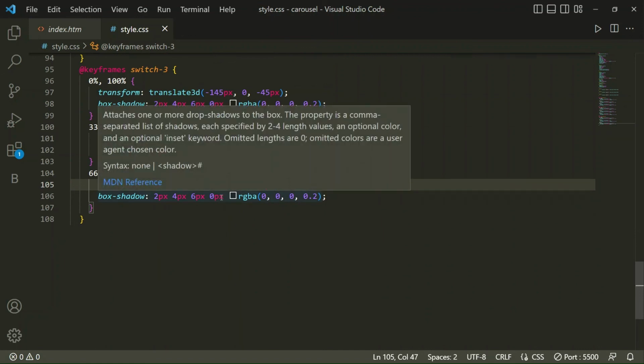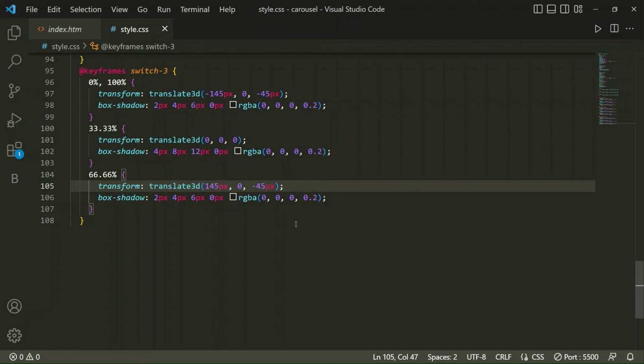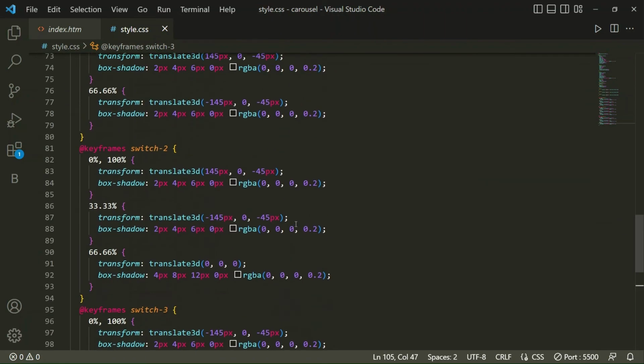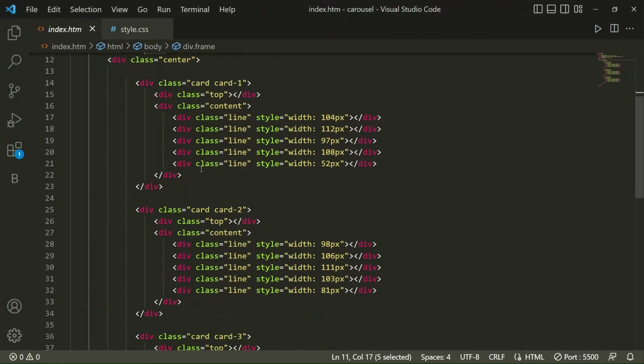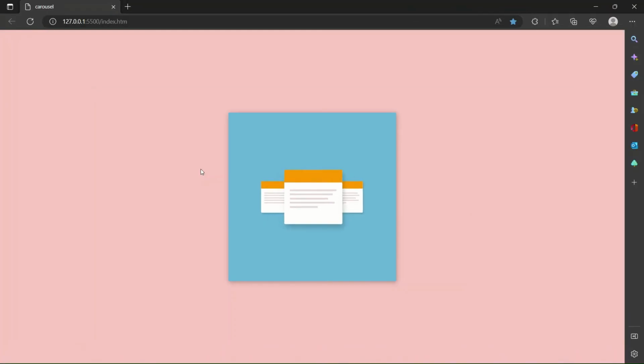Then a back box shadow. So why are we taking the box shadow? So that it looks good, like it's coming out, it keeps on moving, so that it gives a beautiful effect, styles our carousel and looks attractive. I'll show you my code once again. You can write this code in your code editor. I mostly prefer VS Code because it has many extensions and shortcuts and it helps programmers improve their coding skills. So like that we can make a carousel like this with a beautiful animation.